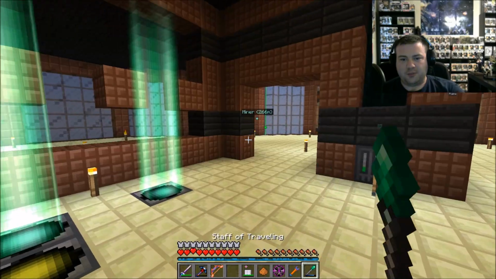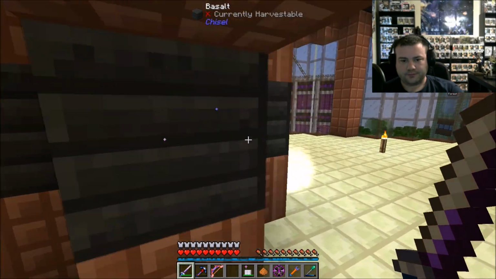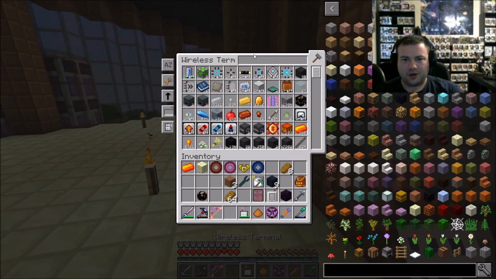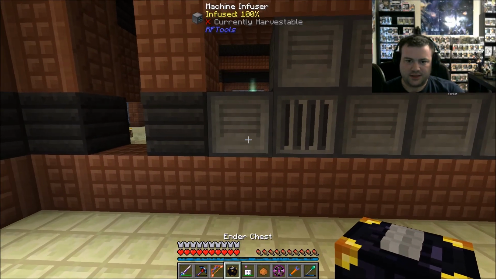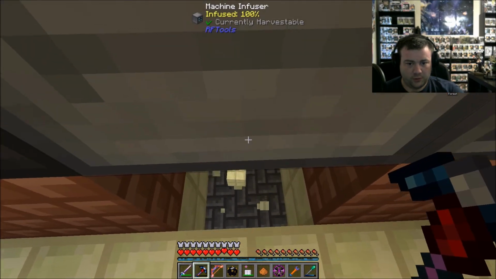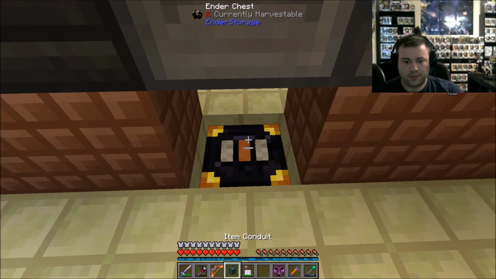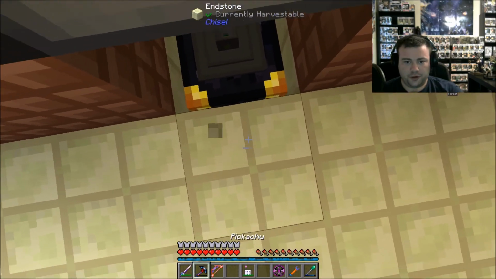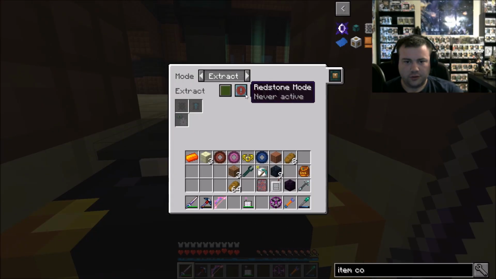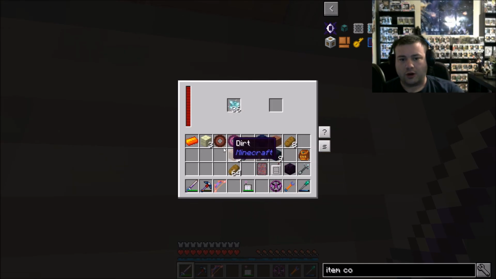What we're gonna do is pop over here now, and for our machine infuser, we're just gonna pop back here. Let me get an item conduit, and we'll set our ender chest right. Actually, we're going to put it into the floor, I think. So we'll set that right there, and I'll do a facade here in just a bit. And we'll say that you can insert, you can extract, always active. That's going to keep this filled up with dimensional shard ore.